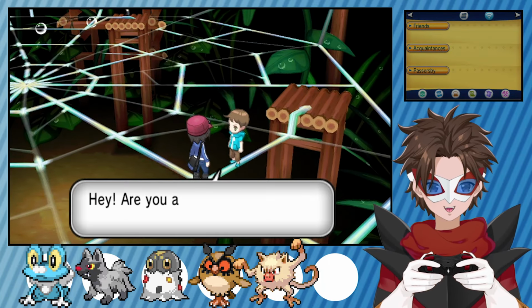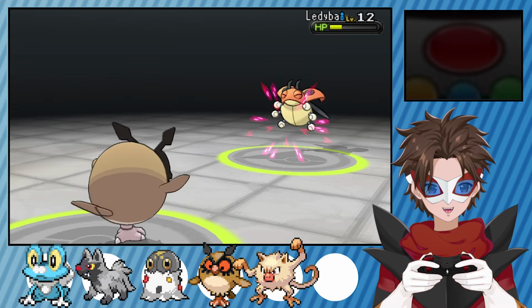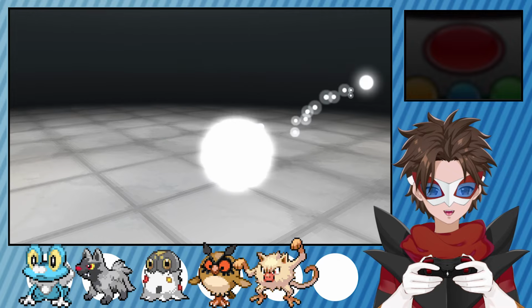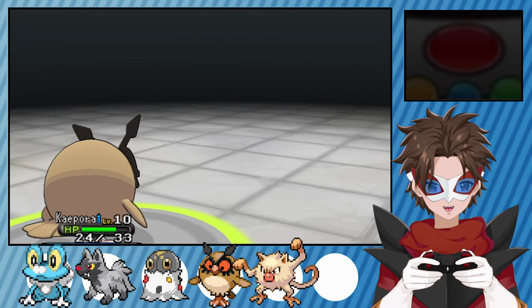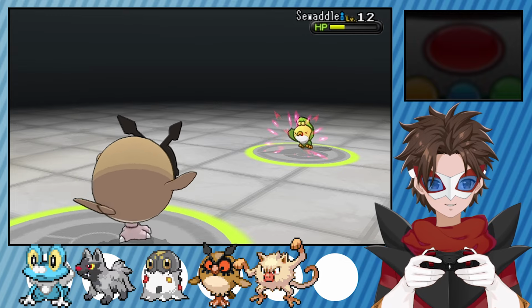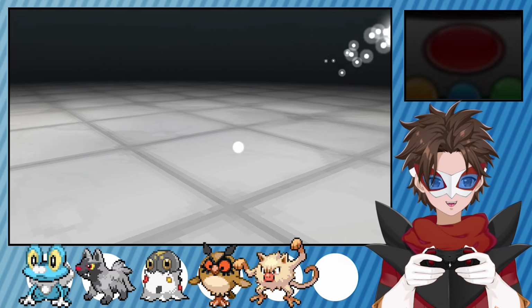I'm going to fight all of them for the experience and see how we do. All right, yeah, this is going to be easy. Hoot Hoot is just going to destroy everything, man. Just going to keep pecking. Peck, peck, peck, and peck some more. Swadloon, yep. See, easy, dude.